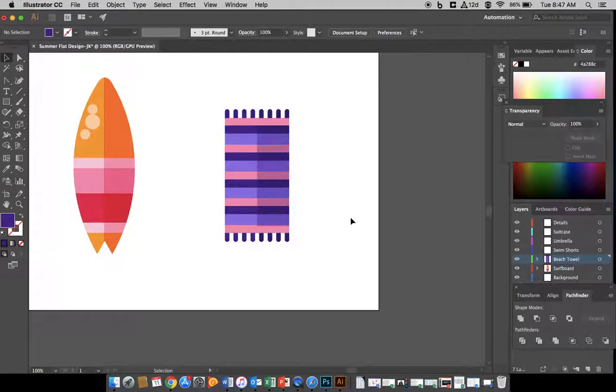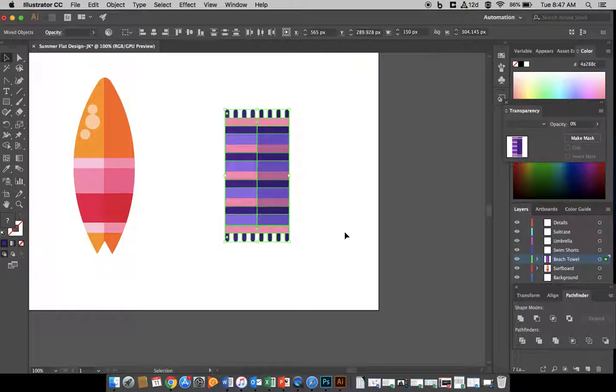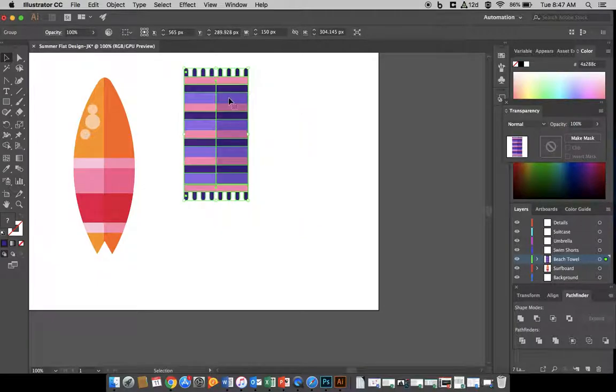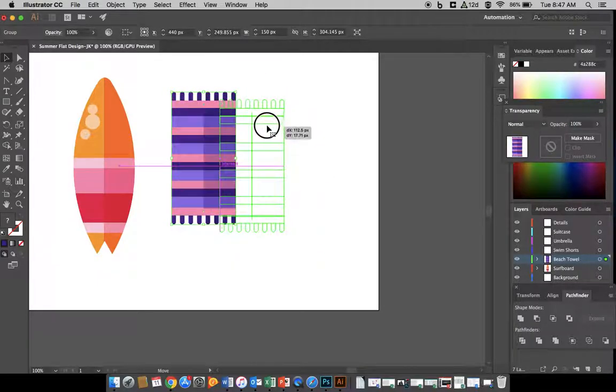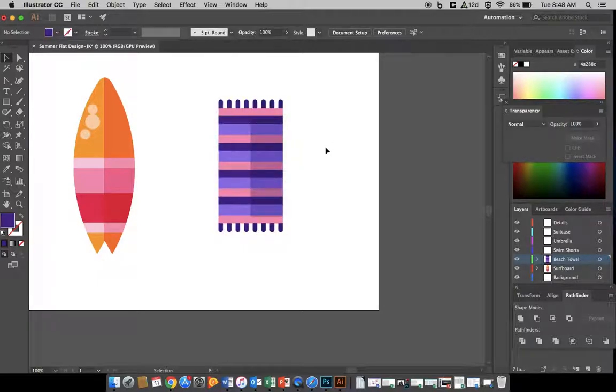So all of our towel is now in shadow. Looks really nice. The only thing we have left to do is group this so that if we go to move our towel, we're not just moving little parts of it. Remember, you're going to have to draw a rectangle around the whole thing and then do Command G to group. Now I can move the whole thing. And there we go, there is our beach towel. It's right there in our layers window that we can see.